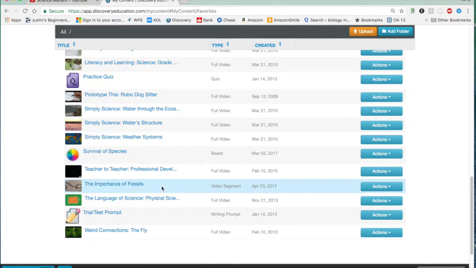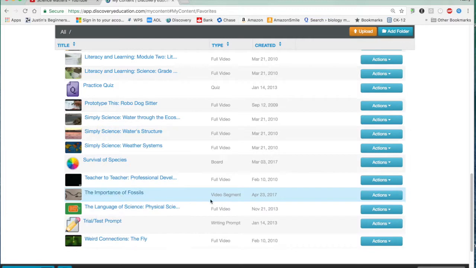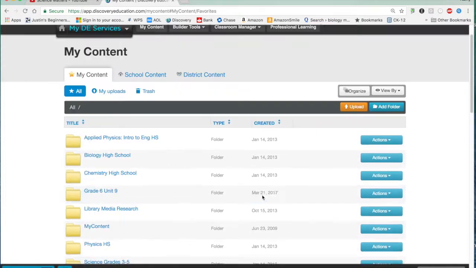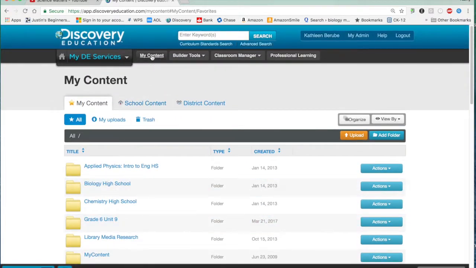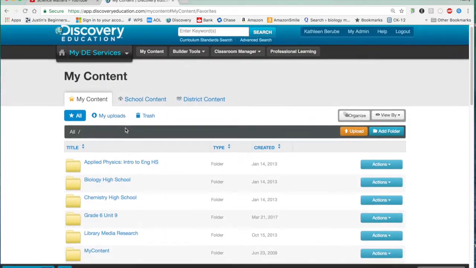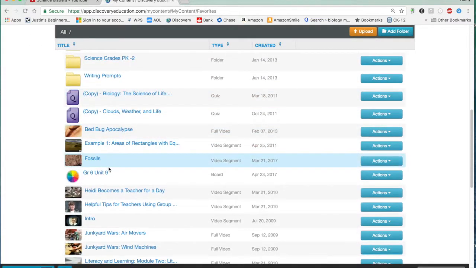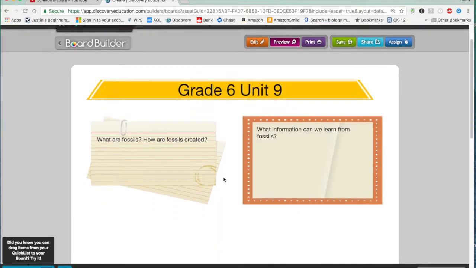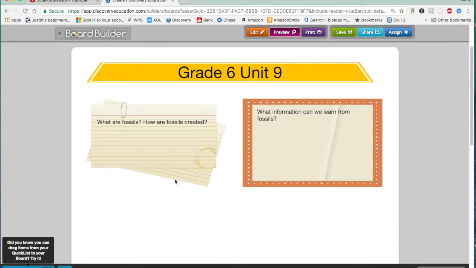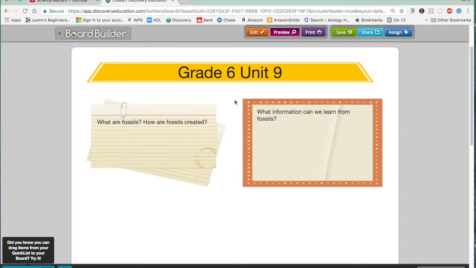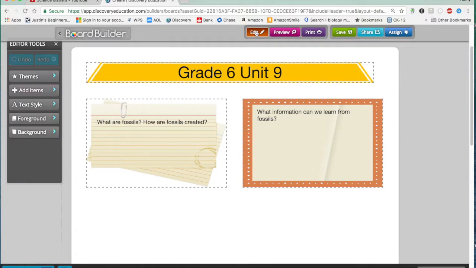If you tend to add a lot of videos to your my content folder, you can just scroll down, look for the date that they were created. So now this video, the importance of fossils, is here in my content. If I want to go back to my board, I can click on my content because this is where my board is saved. Grade six, unit nine, open up my board. And now I can add, right, so here I am, the board open. You notice I don't have my functions over here. I have to come up and click on edit, and then I will get the tabs with the different functions.